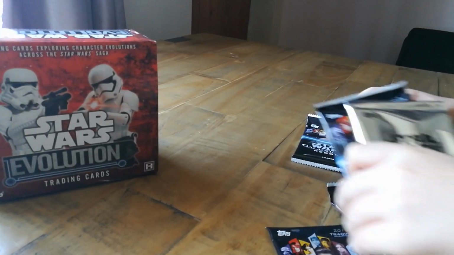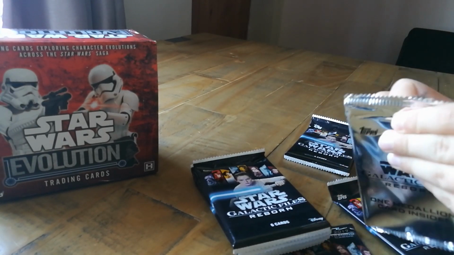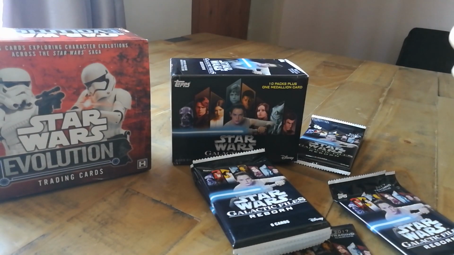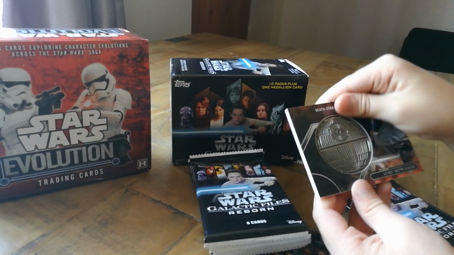So, this is our one hit in the pack. Let's see what it is. Battle lines or patch card? Oh, medallion. So it's a good one. Just got a printing plate in the last video I did. Luke.